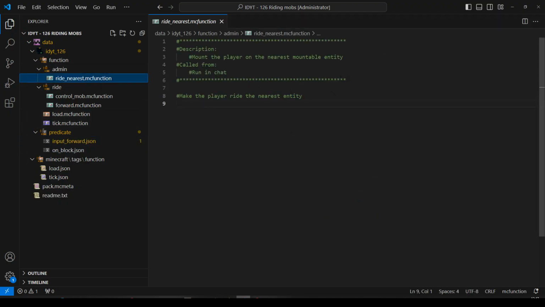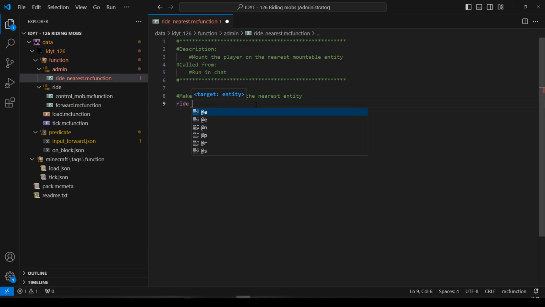Trying to be good as well. I've done a description here. Well, this is kind of pointless because this description is exactly this, but I'm trying to get into the habit of good practices. It all makes complete sense now, but then when you come back later, it can be handy to have these at the top. So more useful for bigger data packs, really. Anyway, so this is just a simple one.